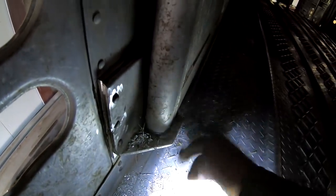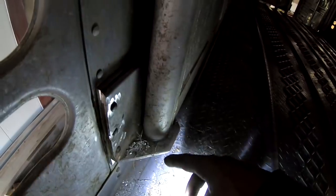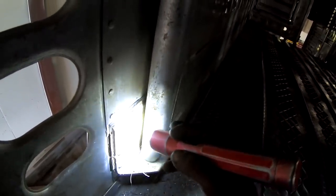What we ended up doing was putting a 1/4-inch shim in the bottom. The weld broke loose on here, and then the gate was flopping in here, and it's so egg-shaped and worn out. Really the right way to do it was probably to get a new rod that goes through the center of this tubing and then get a new bracket. But what we did is we took the gate off, turned it upside down, and I cleaned this up, and then I centered it, because I couldn't get in there to weld it from the bottom. I just couldn't get the right angle too close to the floor. So I ground the heads off the rivets, knocked them out, and we turned it upside down. We took the top out too, flopped it upside down and welded it. Just centered it and got it welded.